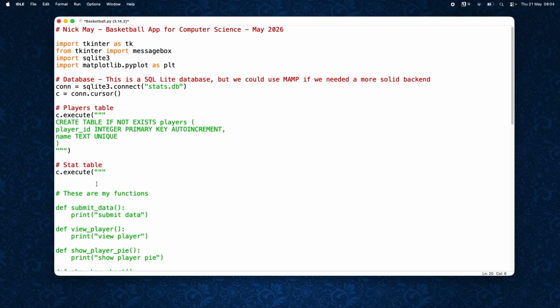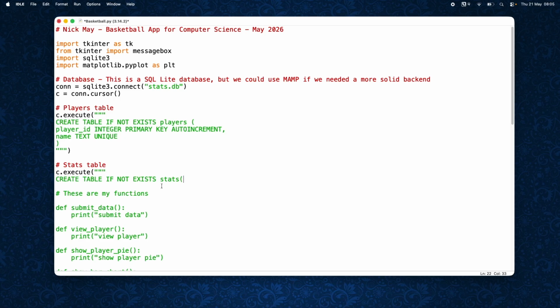Right, now I've copied that line because we're going to execute this command as well. I'm going to go capital letters and we're going to say create table. Let's just copy it from above. Go to here, create table. We're not going to call this one players, we're going to call this one stats.